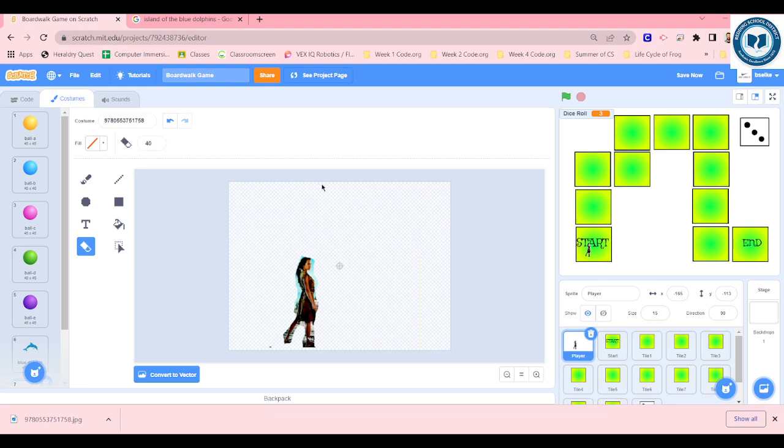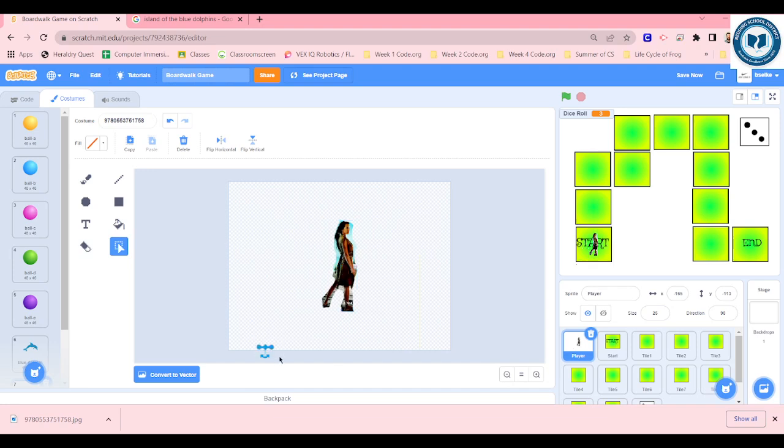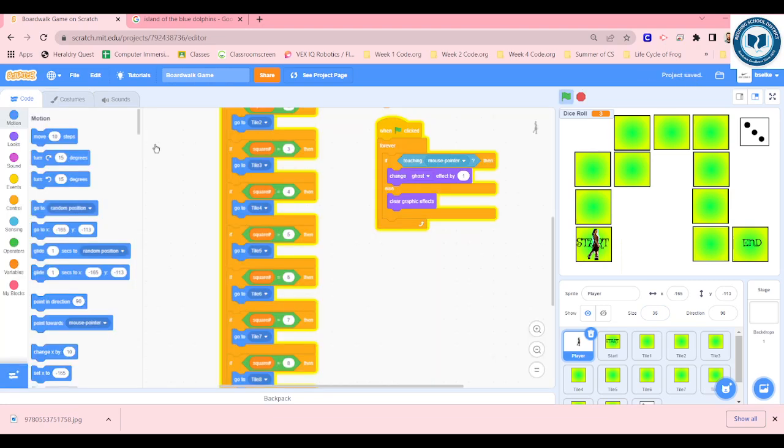So if I had more time, I would clean it up and make it as nice as I possibly can. But for now, we have our player character. Make sure that the player is centered on the sprite. That will cause a lot of issues later too. That looks pretty good. Click Save now. Roll my dice, and she moves up.